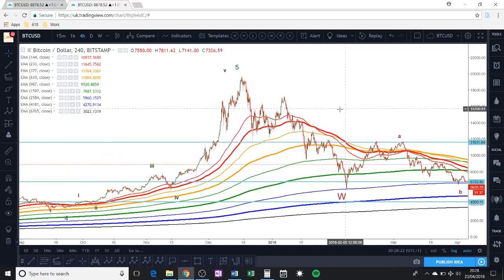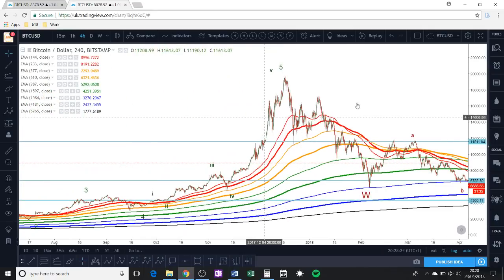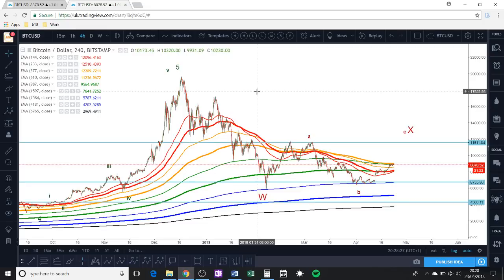Obviously I'm always skeptical when people put a lot of lines on a chart, because the more lines you put on a chart, the more likely these lines are to get hit. I am very skeptical, and I critically scrutinize anyone who puts a lot of lines on their charts, and I do try to avoid doing that. Now you can see there's a lot of lines here, and the only reason I respect these lines is because they're getting hit to the cent.